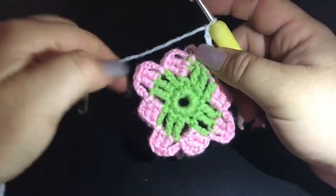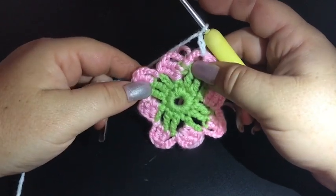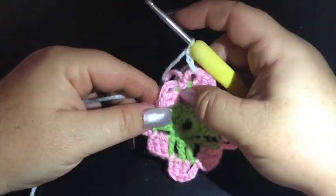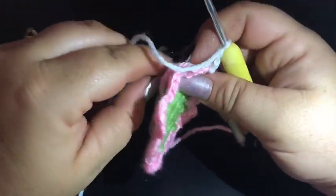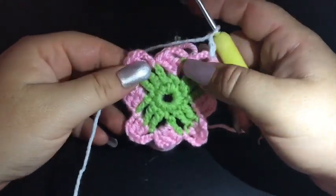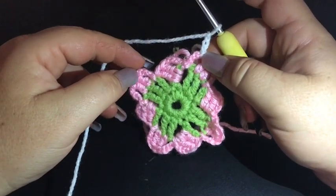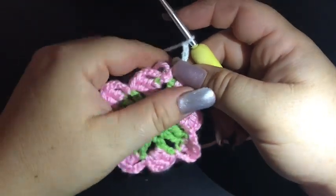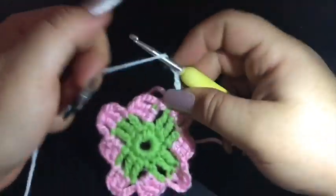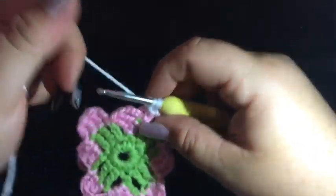Okay, we're back. I finished round three with my second color, joined it into the original chain four start. I've just got an untidy tail tucked in there. There we go, that's a bit tidier. I've joined on my third color into the final chain four space that we made with a slip stitch. I've chained four and we're following pretty much the same stitch pattern. So we've got two treble crochet into this same chain space.